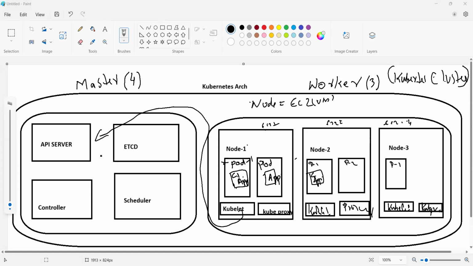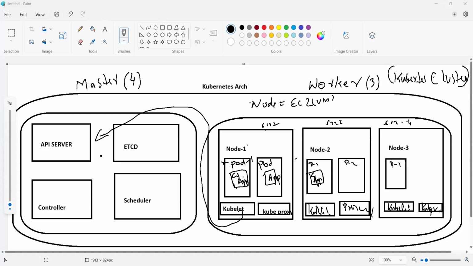The replication controller ensures the correct number of pods are running. It also manages services and pod endpoints, and manages service accounts and access tokens. These are the things the controller manager does in the master part.